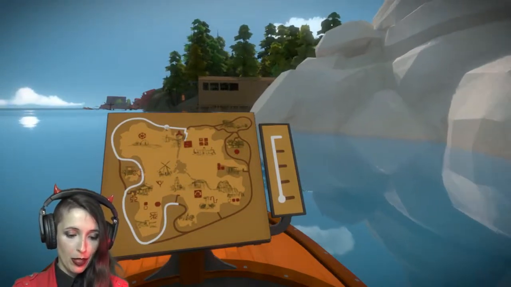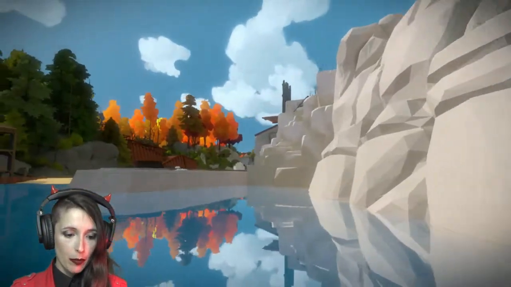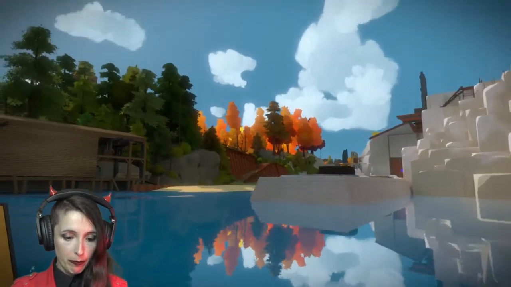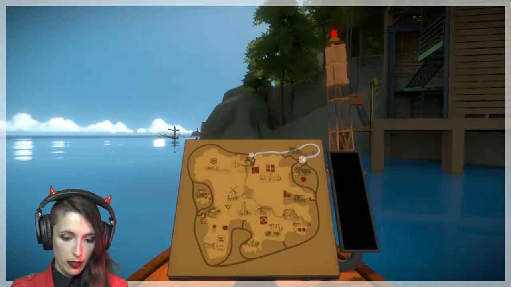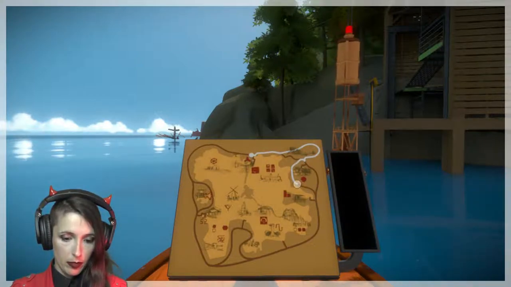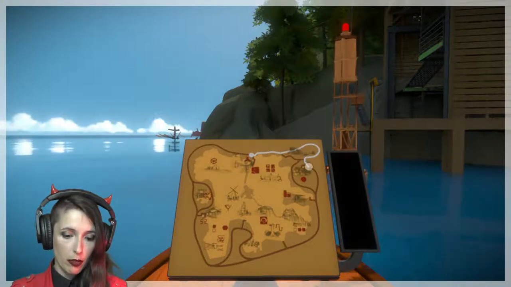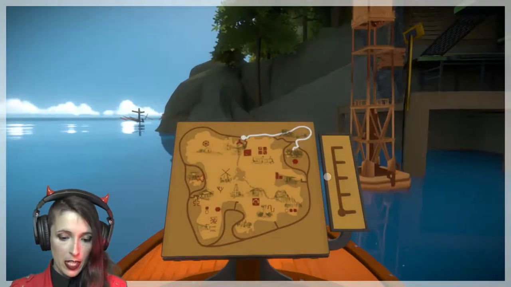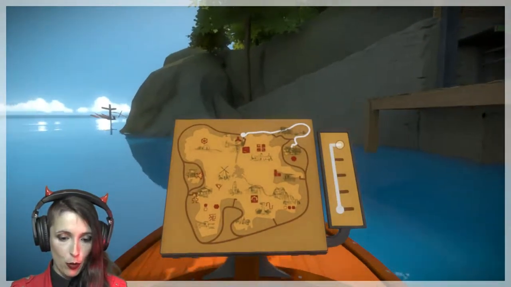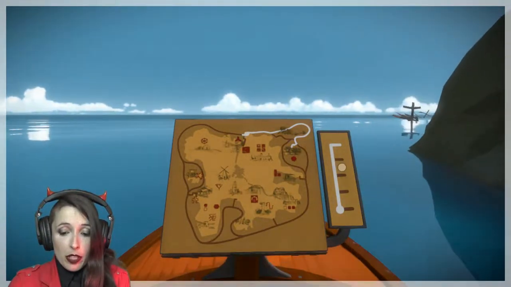Then I could go to the... Oh, there are my trees. I don't know. Should we go down here? I kind of want to see what's here, though. Let's go. Yeehaw. Let's go. I'm a curious cat. What can I say?